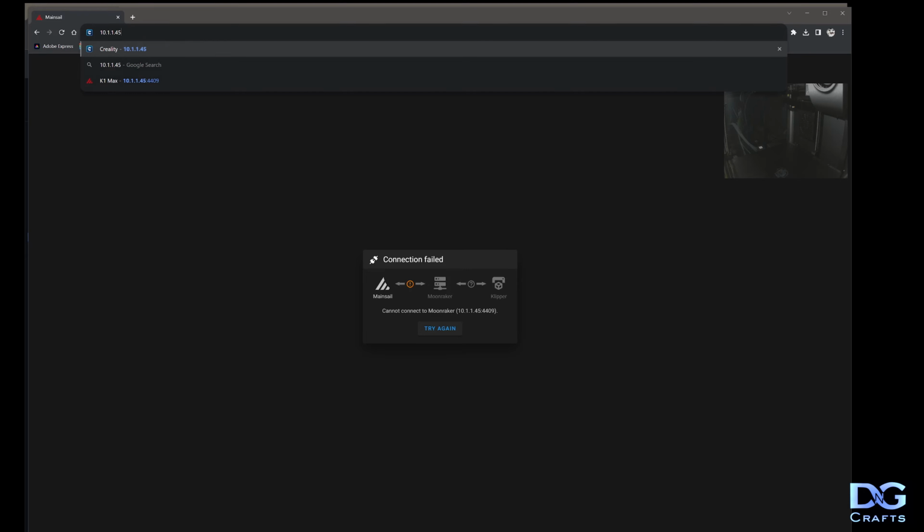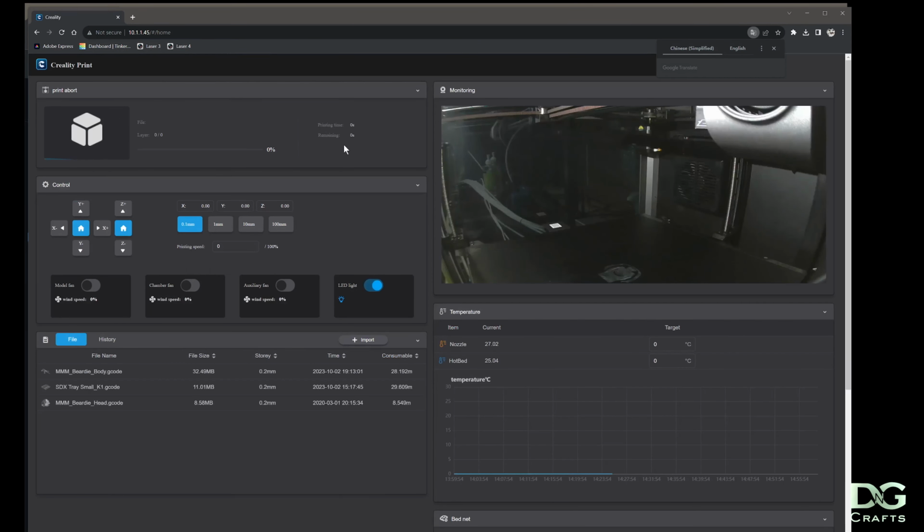The original Creality web UI will still be there, but the Mainsail or Fluid, whichever one, will be gone because you uninstalled it. So just keep that in mind if you want to actually remove any of it.